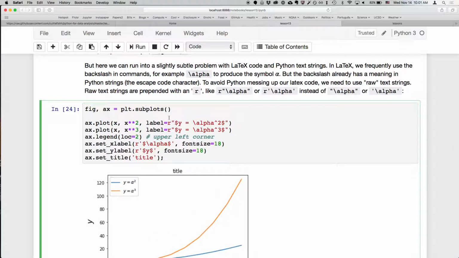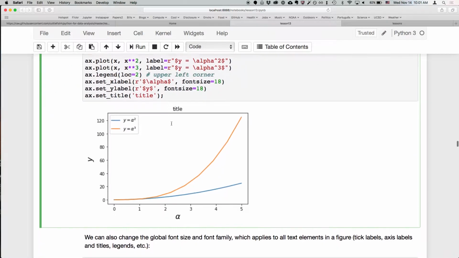So to do that, you'll want to use this r before the string. Remember, that's the raw format, so that prevents things from getting interpreted in different ways. It'll just preserve that string as you typed it, and then it will interpret it later as a LaTeX string.